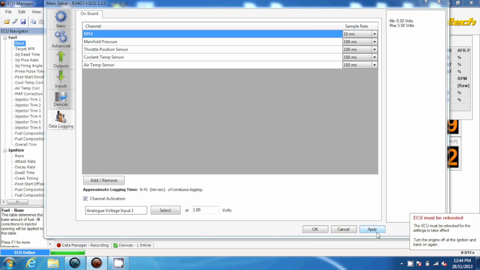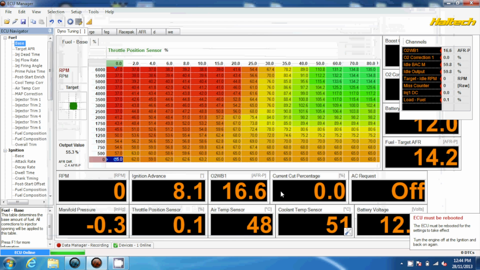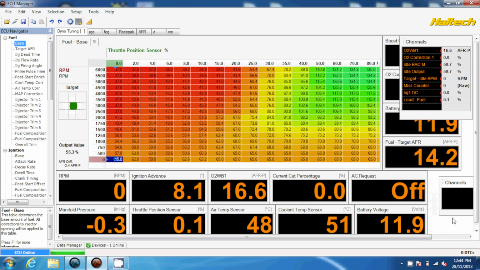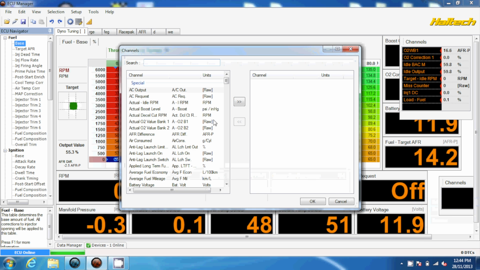When it is convenient to have a laptop in the car, the laptop logging function will allow you to log all the channels that are set up in your ECU manager software to view. First, we'll set up the display screens to display all the channels you'd like to log. If you'd like to log every channel, open a list display, select channel, and choose all of them.